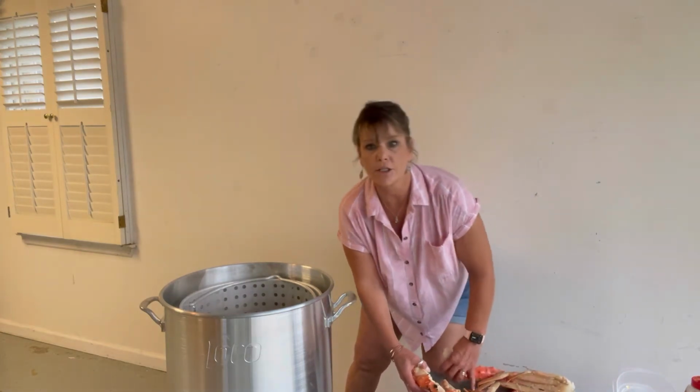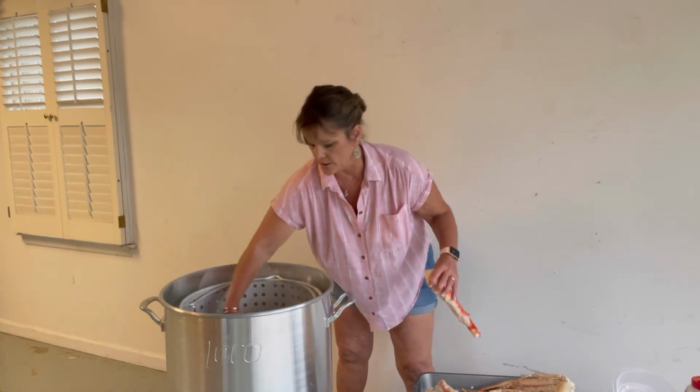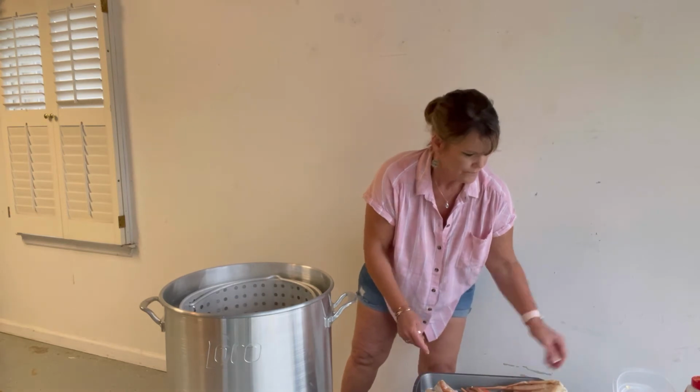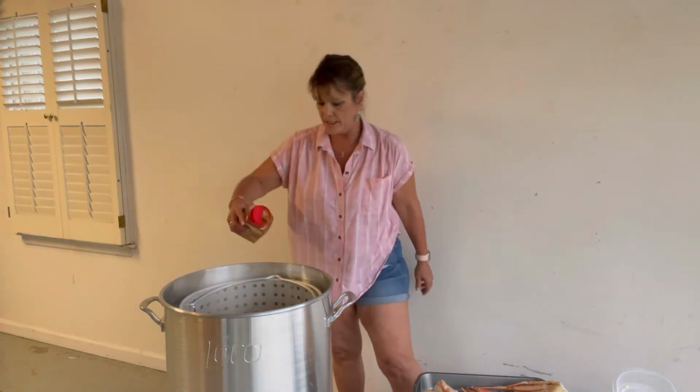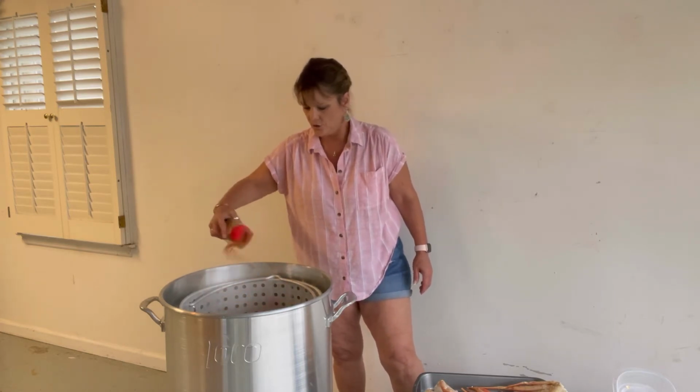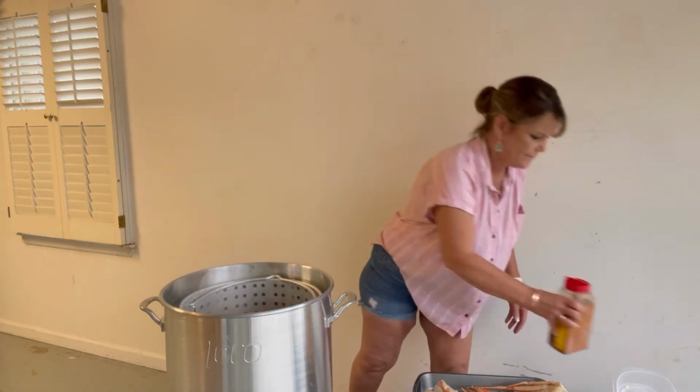Basically what you're doing is you're putting the stuff in that's going to take the longest to cook first, alright? And then king crab went in. What do we do? What do we do? Yes, that's right. We put in Old Bay, lots of Old Bay.